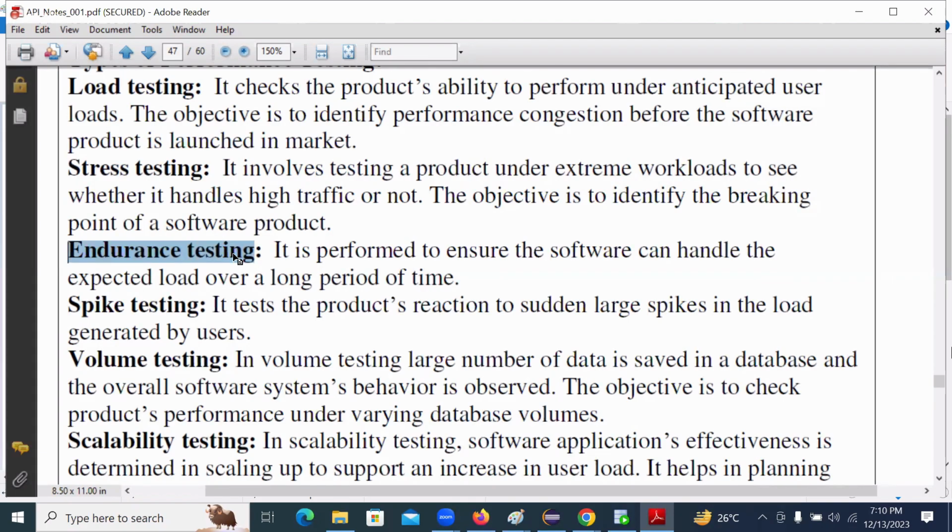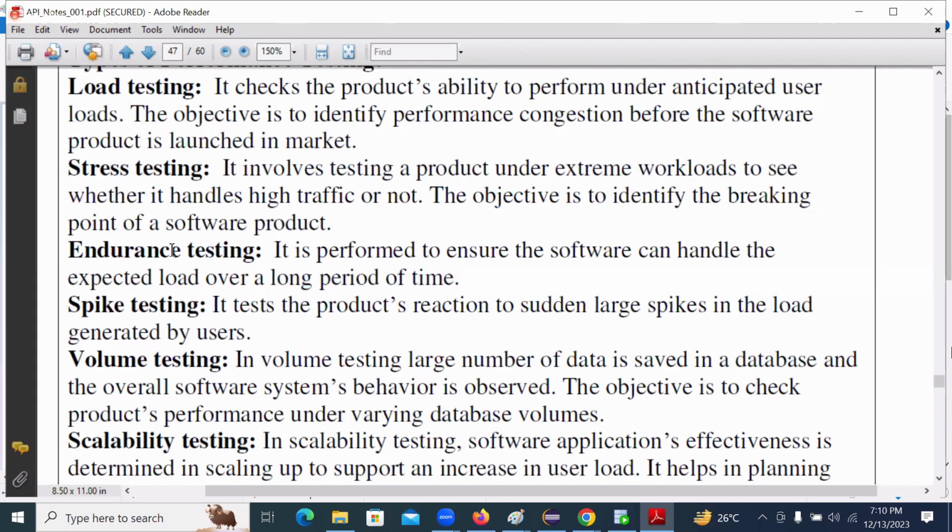And then there is endurance testing. Endurance testing is for a long time. If I'm talking about endurance testing, like continuously 6 hours, 10 hours, or 1 day or 2 days, with continuous heavy load, how is the application or server working?